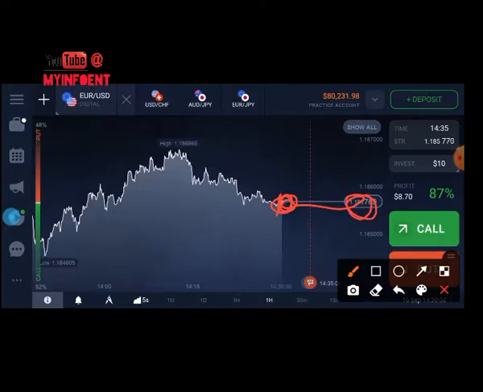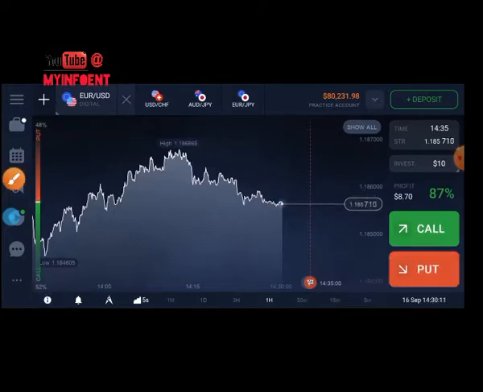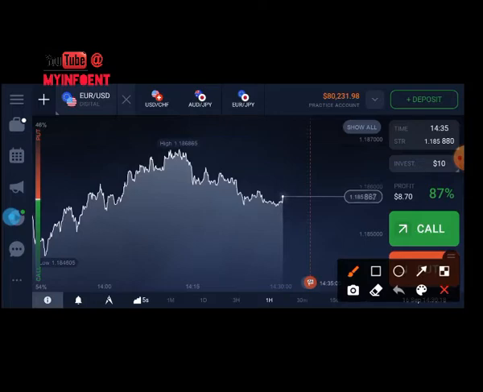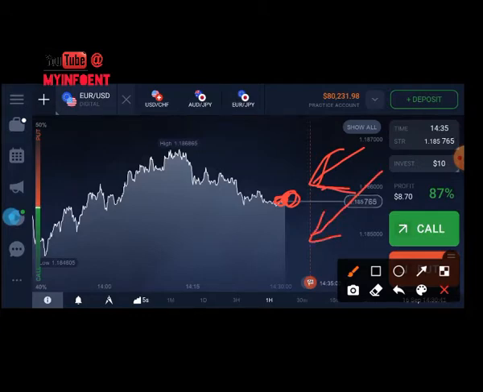So you're speculating that at the end of 5 minutes, which is before the price touches this red line here, the price is going to close above this current price. But if you open a put position, it simply means that the price will fall below the current price when it hits the red line, which is the expiration time.